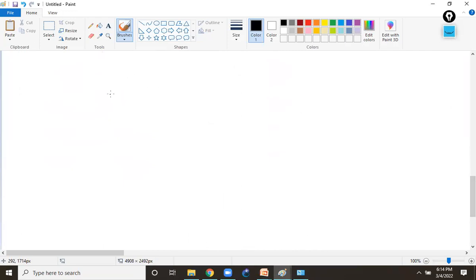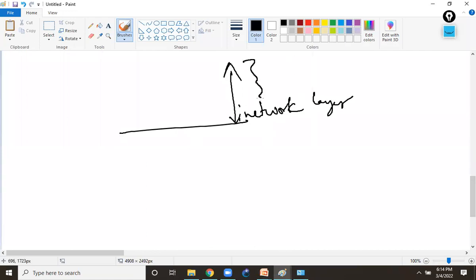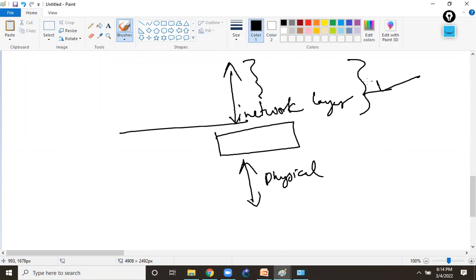The data link layer acts as an intermediate layer between the upper one, which is the network layer, where things are inside the software and we can't see them, and the physical layer, which is the hardware. So it acts as an intermediate between the software and the hardware. Clear?